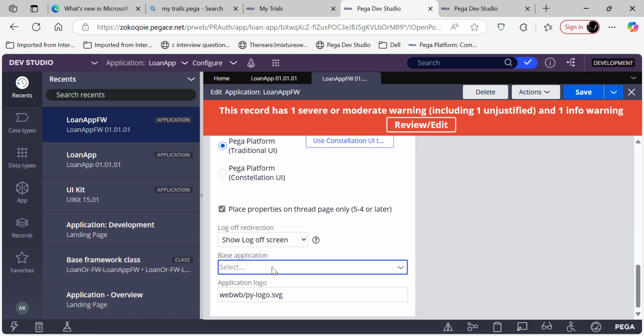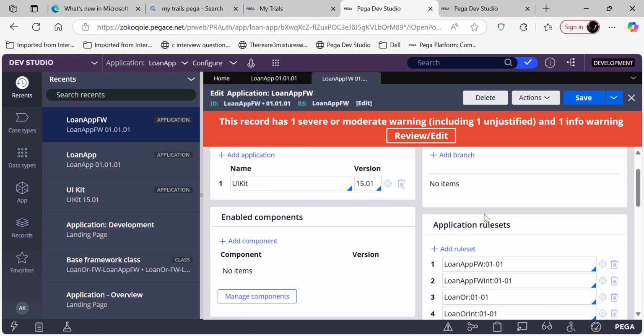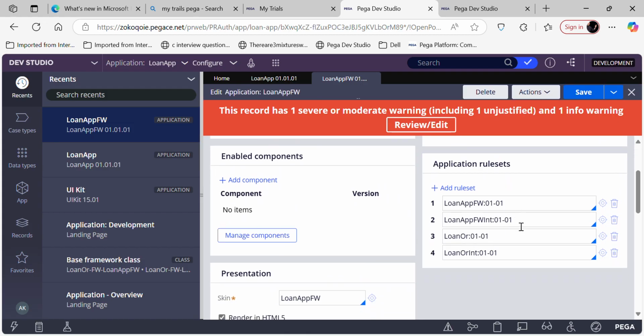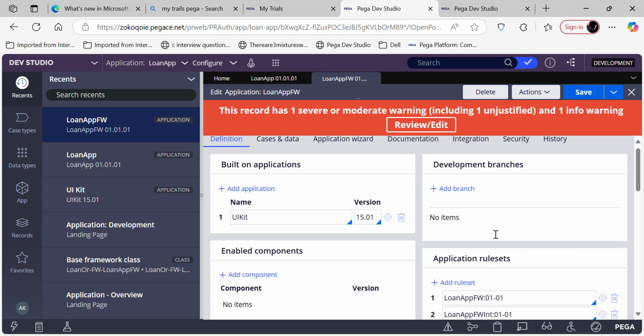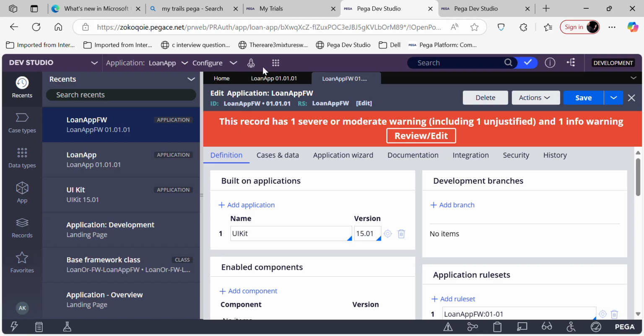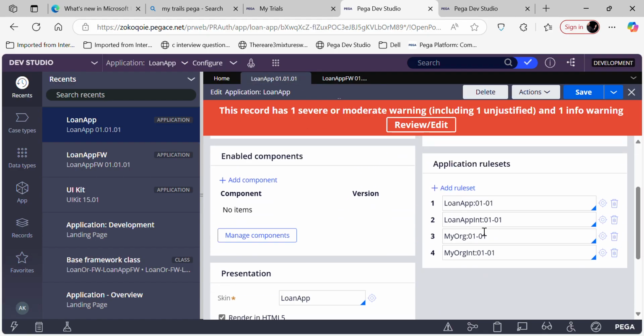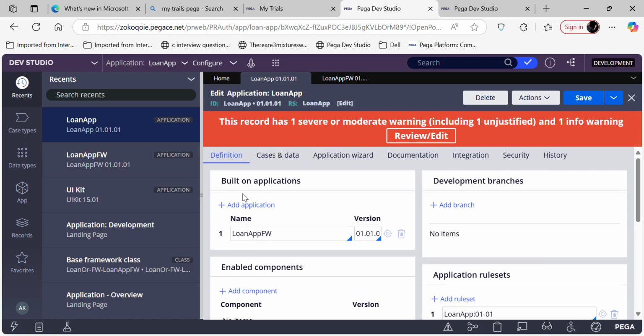You can select the base application and the logo you want. And if you see the development branches and application rule sets, you can see framework int and framework org rule sets for the framework. For the loan app, similarly, app int and org int.